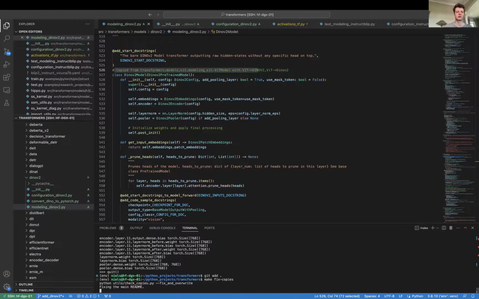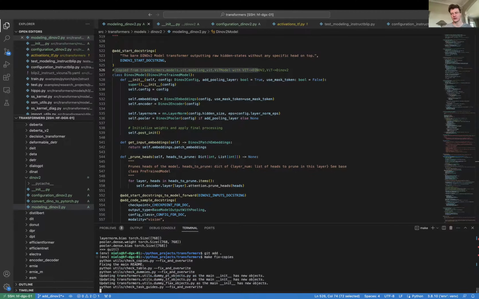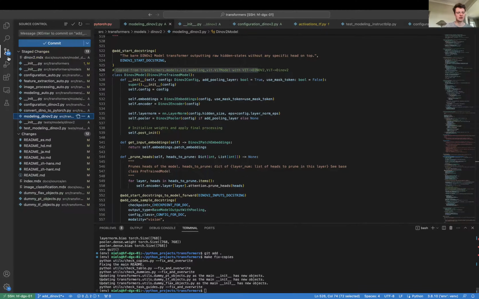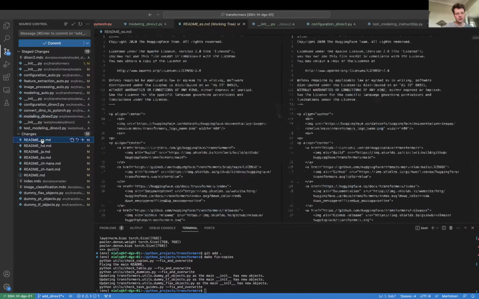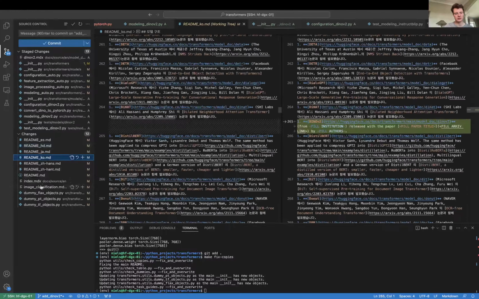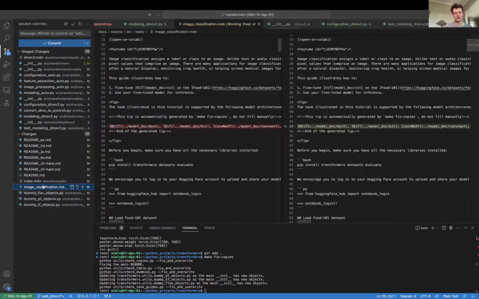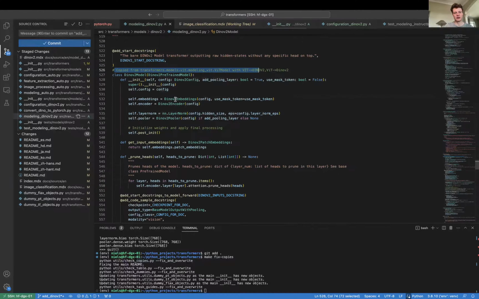This is something we still use if models are very similar to one another. As you can see, it also makes sure that the readme gets filled in and so on. That's also something we're going to need to take care of later on.